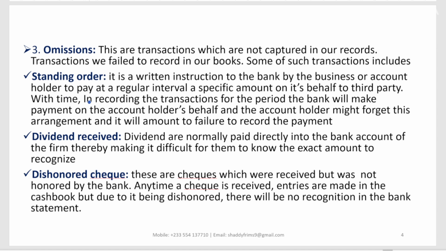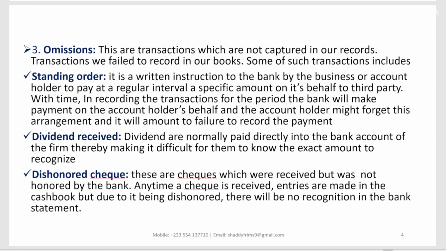With time, in recording the transactions for the period, the bank will make payments on the account holder's behalf, and the account holder might forget this arrangement, which will amount to failure to record the payment. Think about this as an insurance payment, where you tell your bank to be paying your insurance on your behalf.